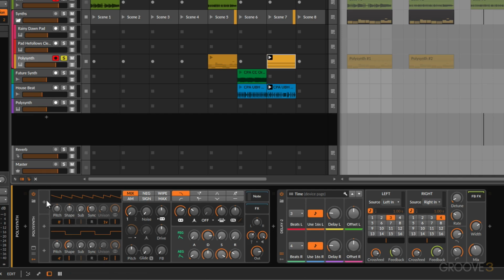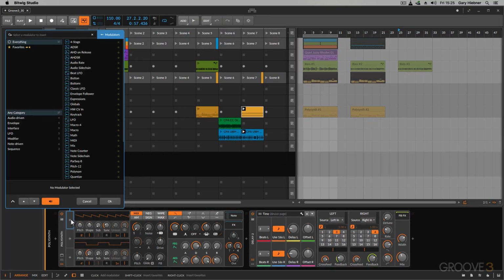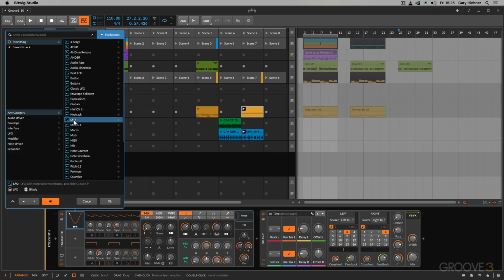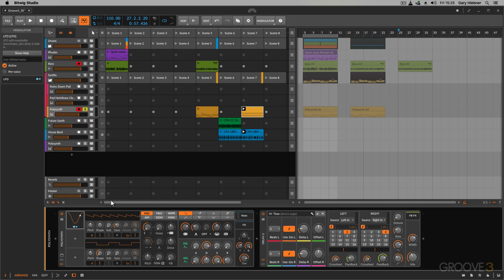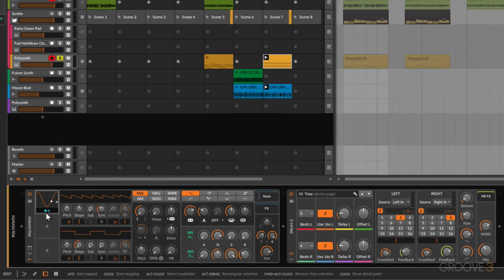So for the modulator, let's click here to choose a type of modulator we're going to use. I like using the LFO. It is just a very basic modulation where it takes a low sound wave and modulates a parameter by it, and then you can go in and tweak the speed of that LFO. So you got this little flashing button over here, and when you click this, you can choose what you want to modulate. Now I want to modulate the sync parameter over here.